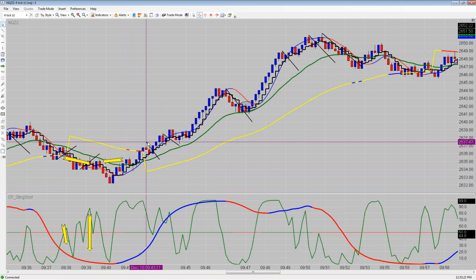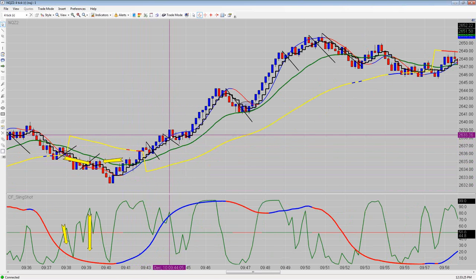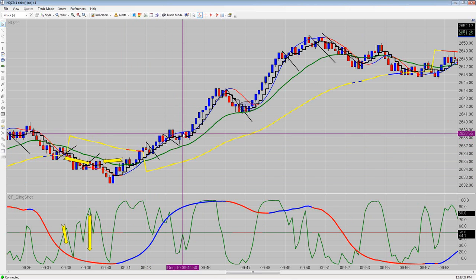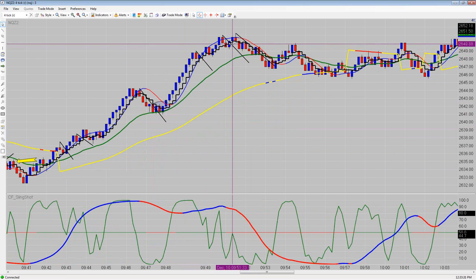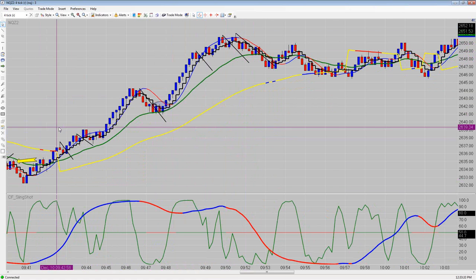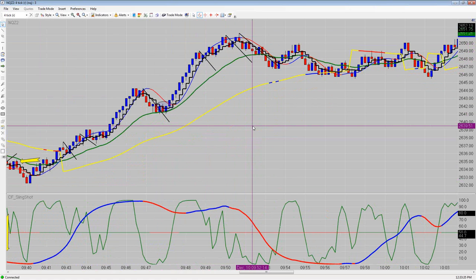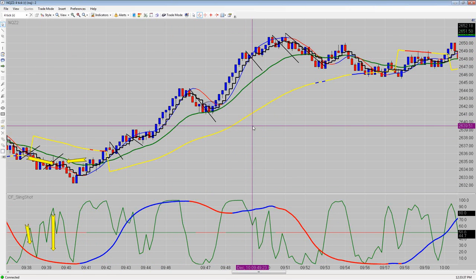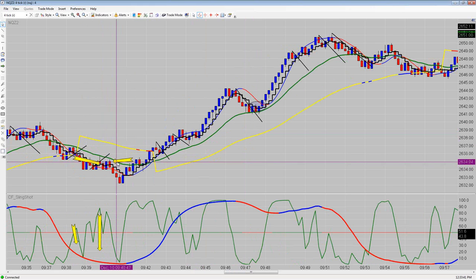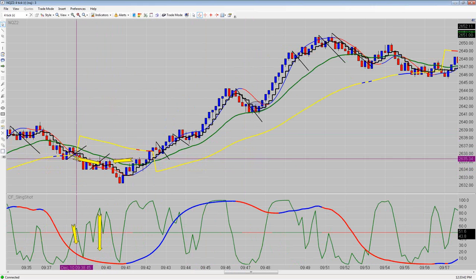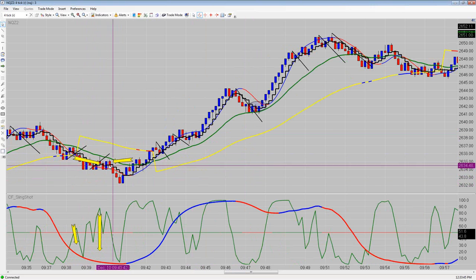It moved up here. I missed this opportunity on the long side here, and again this opportunity on the long side here and here and here. I missed all of that. But if you were focused on a single market, then all of that was tradable. Say you got to break even with me here. You should have gotten profit on this one, 6-8 ticks profit on that one.